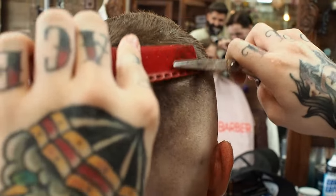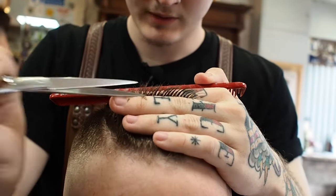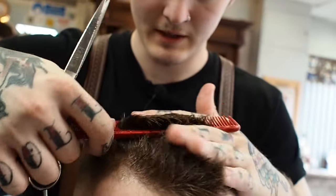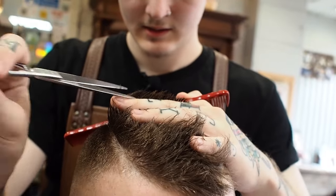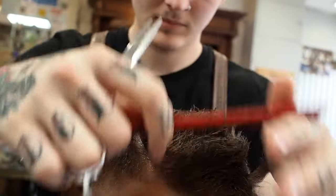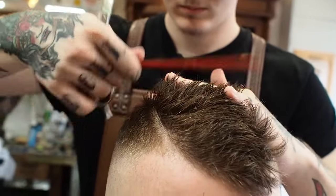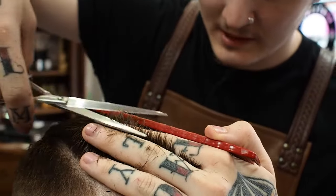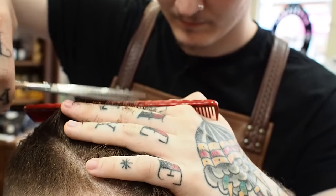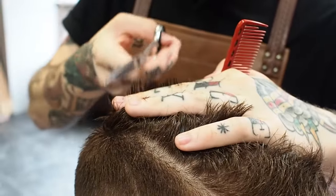So just looking around the head, finding areas which I could probably use a little bit more on. Because Ollie's hair is quite short, with this sort of style I don't tend to put my guideline through the middle. I just go through with my fingers, go through straight. Now that I've gone straight, I go sideways, and I can see the two bits which I've missed. So just cross-checking. It's a good way to make sure you've got an even cut.